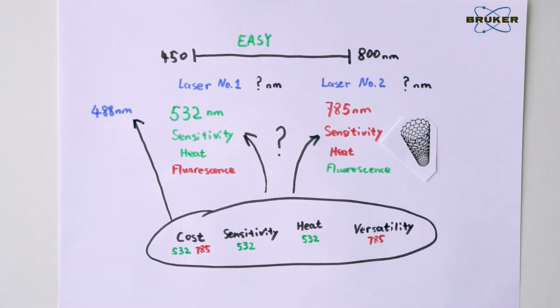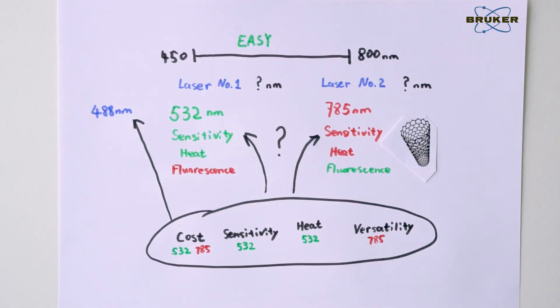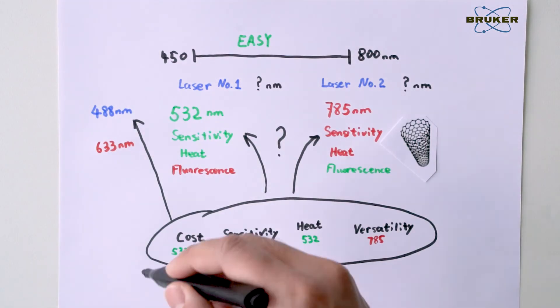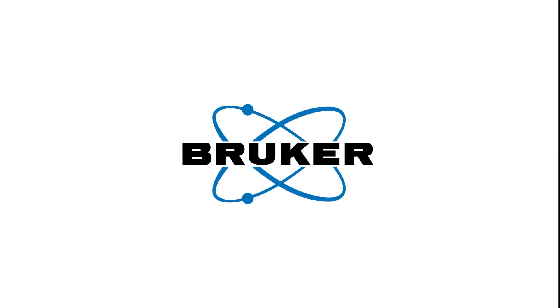Depending on the research task, users must find compromises, and a better balance might be found with a blue or red laser. Next time, we will see some other advantages of using visible laser from a microscopy perspective.